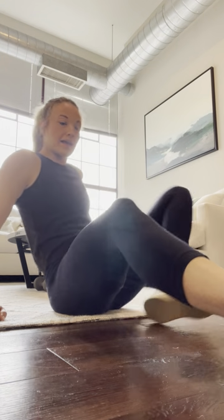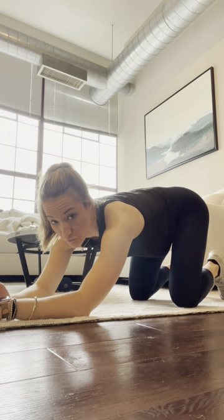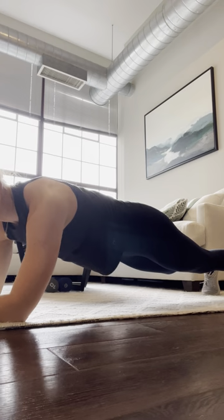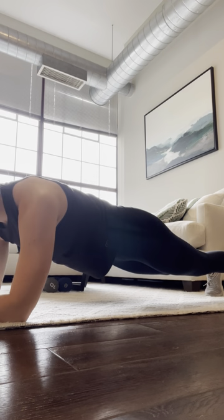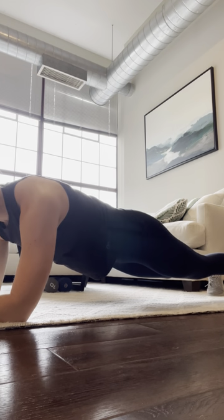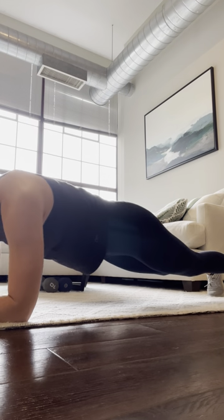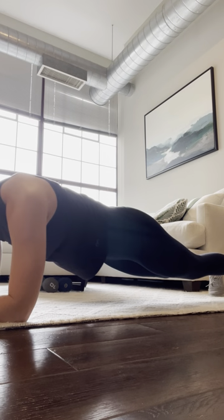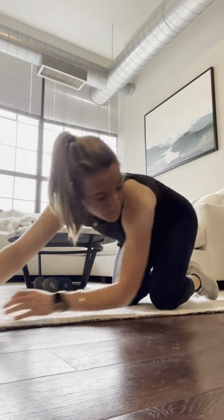Next up, body saw plank. This is a good one. You're in a plank position on your elbows and you're gonna rock back and forward. Ready, go. Really drive those elbows into the ground. That should make you really feel that engagement in your upper core. And time. All right, 10 seconds.